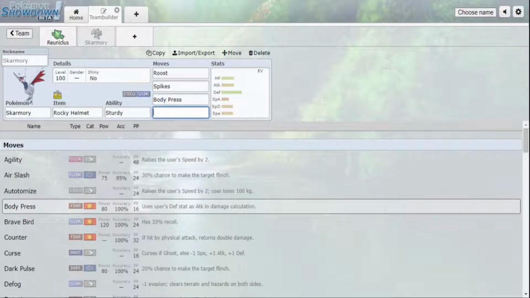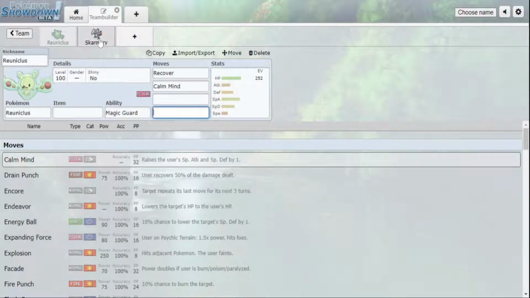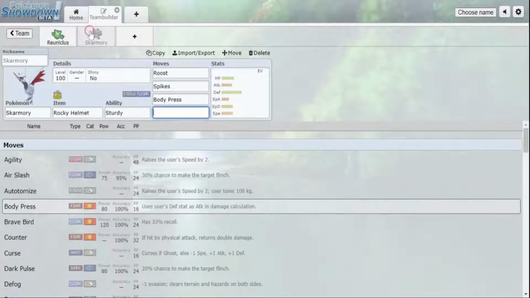Last slot I'm going to leave blank for now. Actually, I'm going to leave both slots blank on Reuniclus and Skarm, because once the team is completed, I'll know what I want exactly. I don't like filling in slots as I go. It just makes it confusing, and I'll most likely have to change it once the team is done. So Skarm, Roost, Spikes, Body Press, super standard.